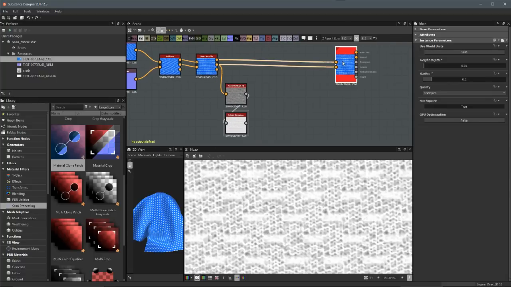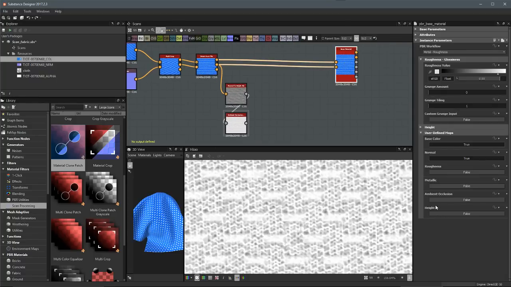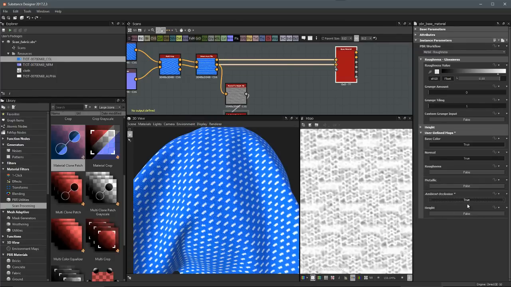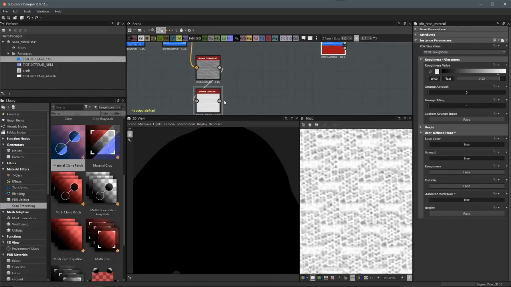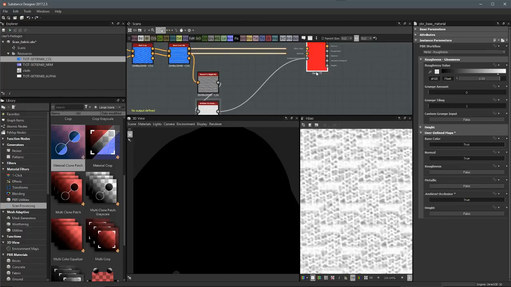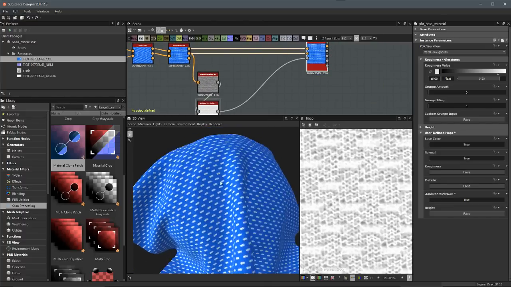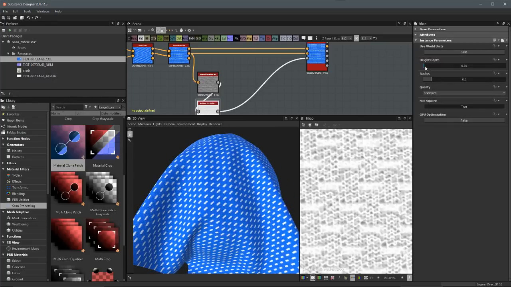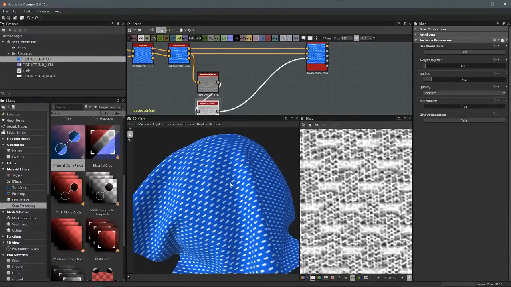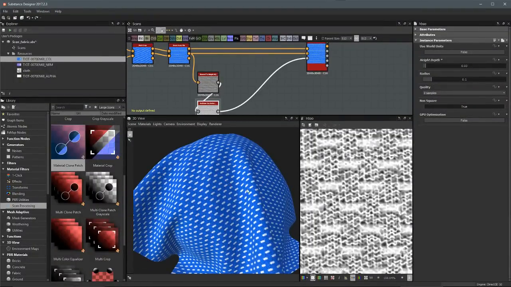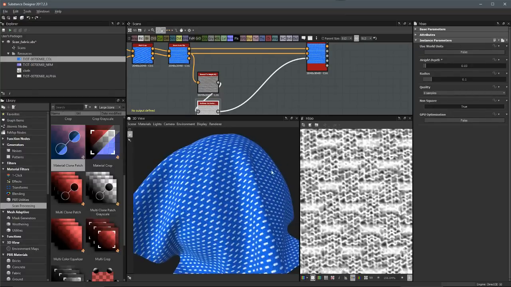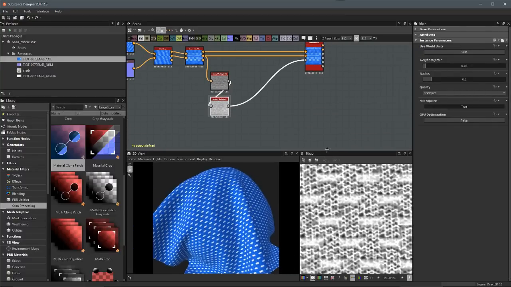All right, so now that I have a new map type, let's just feed that into our base material. Here we'll expand our 3D view so we can see that. Let's enable ambient occlusion, grab our node here, our output, and plug that in. And so now we have some ambient occlusion data in here. Like I said, if we need to make any adjustments, we can do so by changing our height depth. Here I just increased it a little bit more so it's a little more contrasty in this case, so we can see it maybe a little better in the stream. All right, so now we have our ambient occlusion working here.